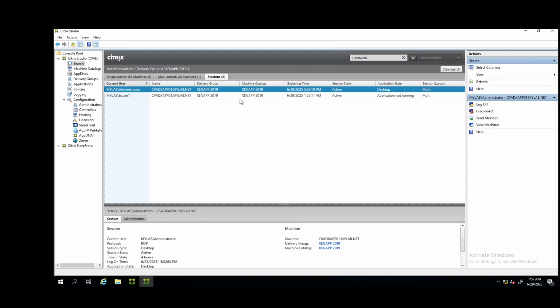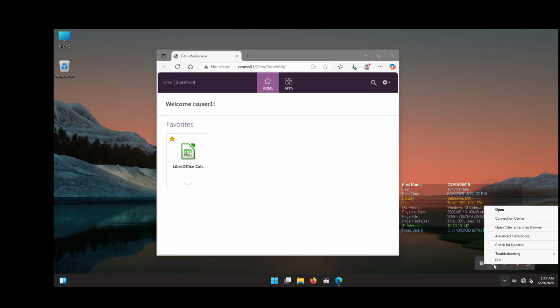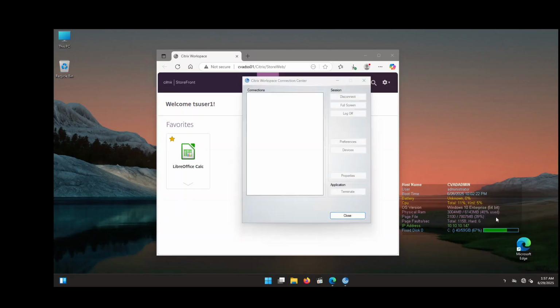And let's take a look here at our workstation that we had Office running from and take a look at our connection center. And what we see here is that it indicates, hey, there still is an active session on that XenApp server, but we've got a background process that got kicked off when we launched Calc, asking us to activate Bitdefender.